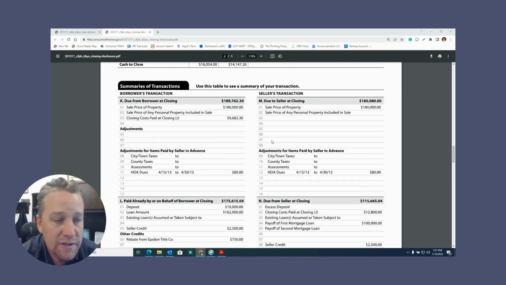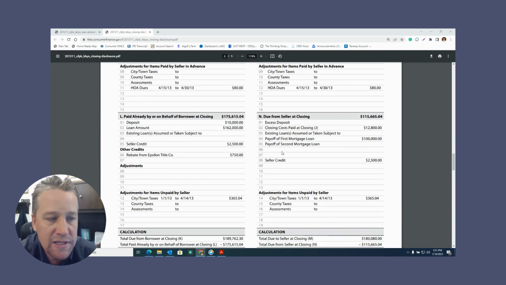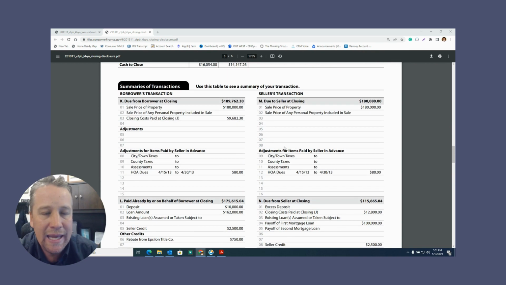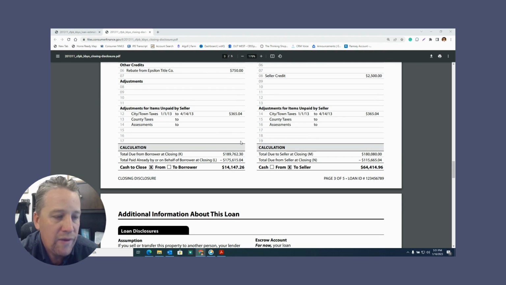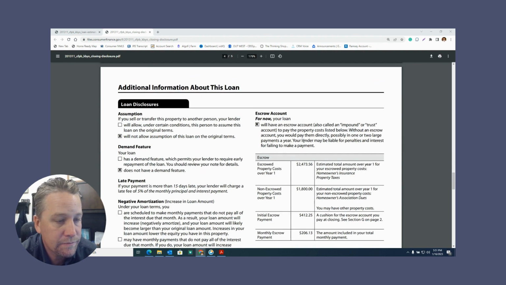Here's another breakdown of the fees. So it's the same fees, just a little different type of summary, a little more traditional settlement statement. This is kind of what they used to look like. So they kind of integrated the old one with the new to kind of ease the transition. And a lot of people were used to seeing these numbers instead. So it just gives you another breakdown of where the closing fees are going.